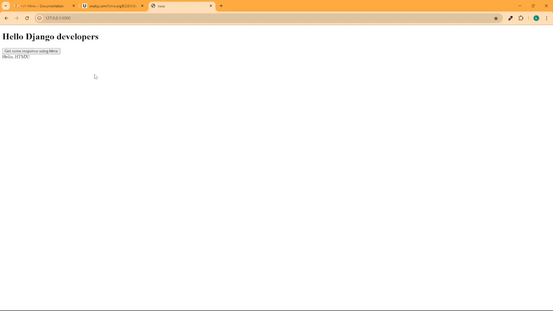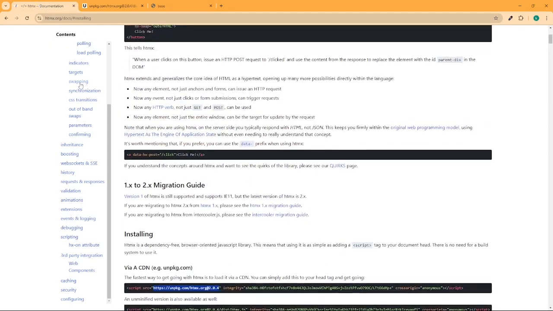So click the button and we get our response back, so without the page reload, you see. So let me just click, and then we get our response. This is just the simple method I've just shown on how to integrate HTMX. We have a lot that we can read from here.